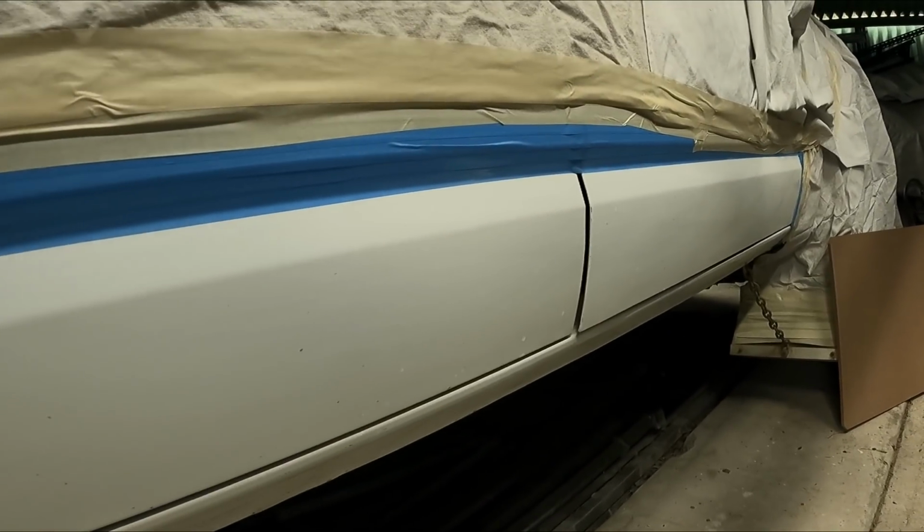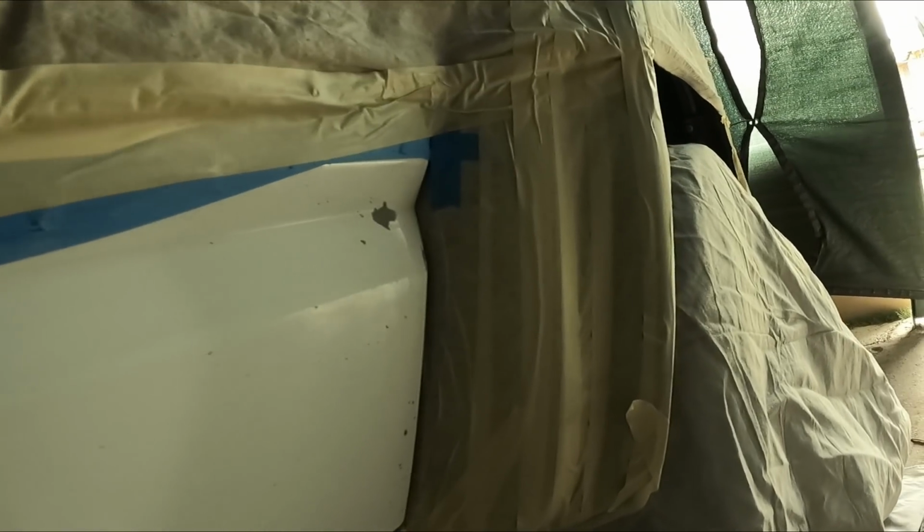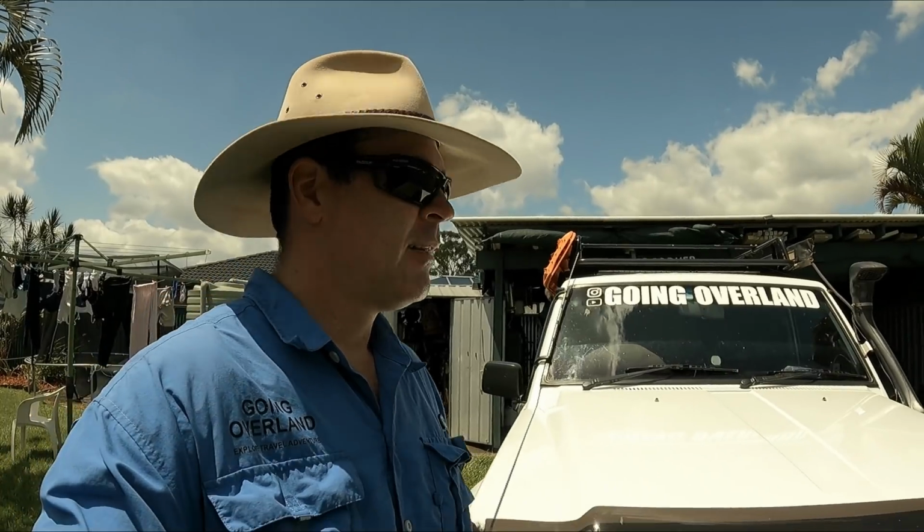And what we're going to do, if it doesn't look nice, we're going to put a vinyl wrap on the bottom quarter of the doors. Maybe with our logo on it or something. So that's the plan. I'm going to get some spray gun. I'm going to put the GoPro away. Don't want it covered in paint.